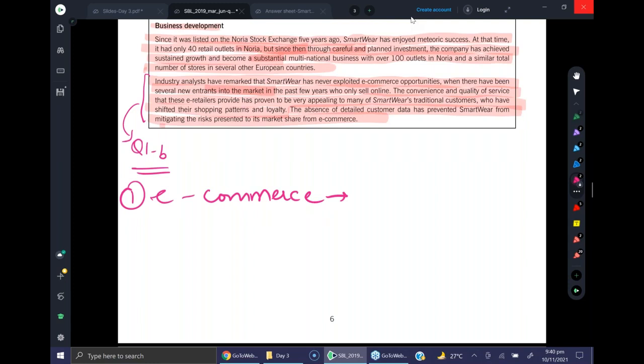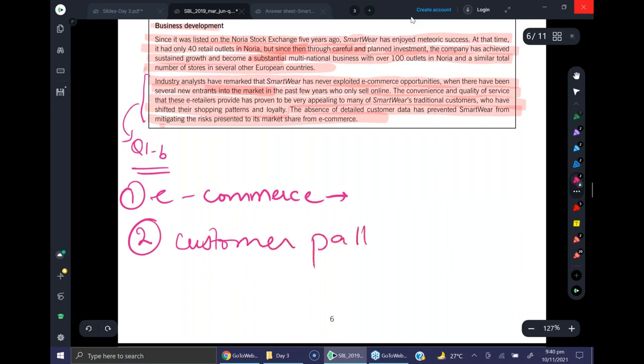And number 2 risk is the changing market dynamics or customer patterns. For example, they are now liking e-commerce better. So these customer patterns, if not taken care of, will lead to customer dissatisfaction and customers actually leaving you. So these are the 2 risks you can talk about separately. Maybe you can combine and discuss it in one go. It's up to you, but I can think of these 2 points from the risk management aspect as well.